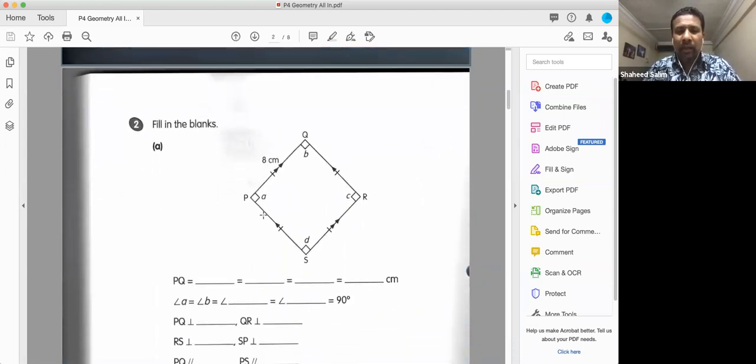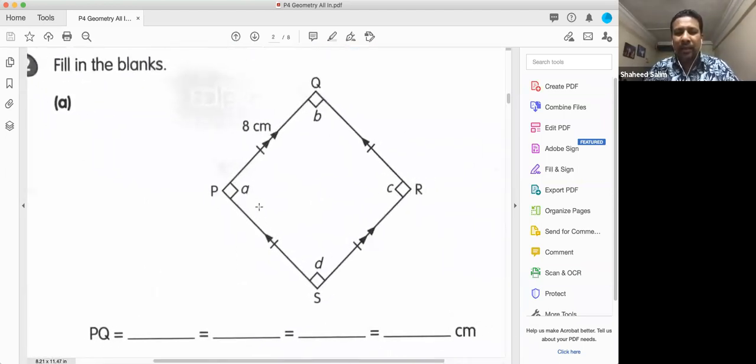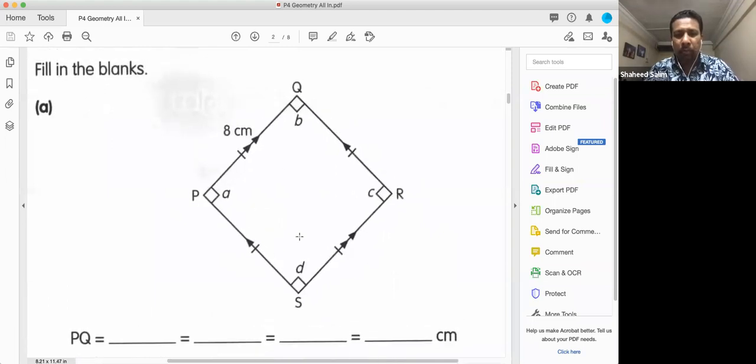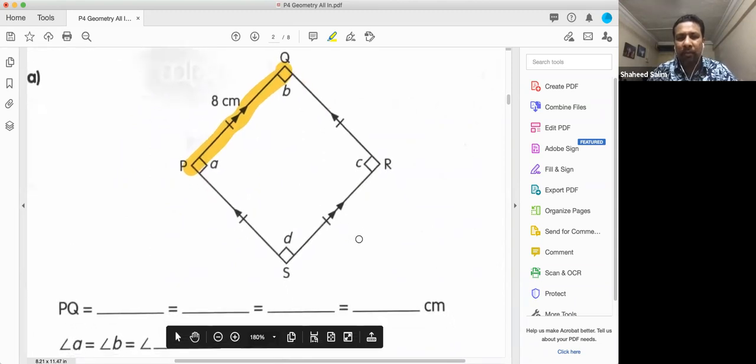Now, down here, can you see? They are asking you PQ. What is PQ? It's actually a side down here, P to Q. And PQ is how many cm? You all know, right? 8 cm, right? Can you name another 3 sides that are the same as PQ, 8 cm? Very quickly we'll ask Putra because we don't have time for this. Putra, what are the 3 sides that are the same as PQ? But first of all, how long is PQ, Putra?